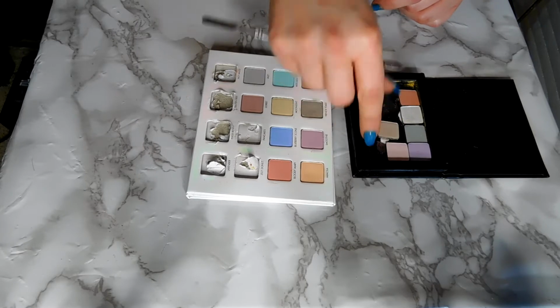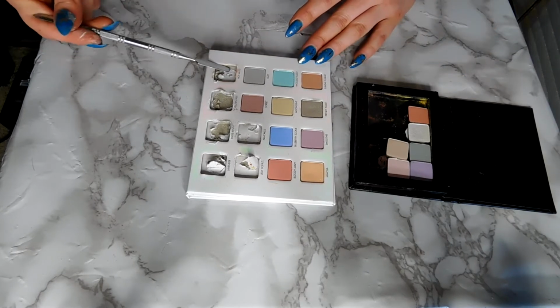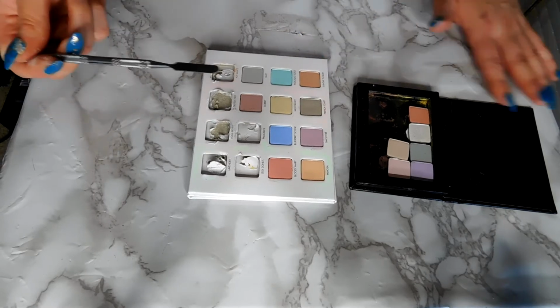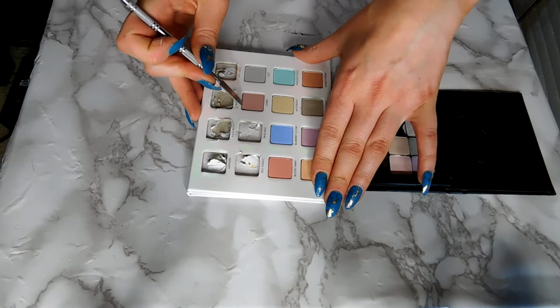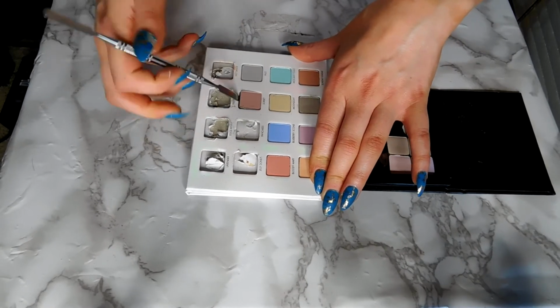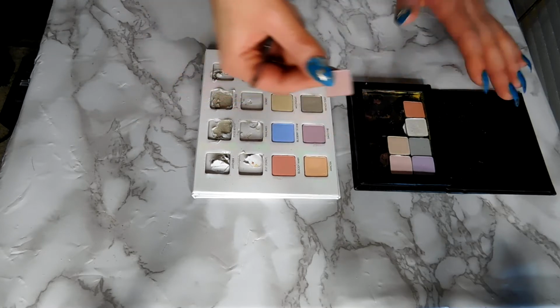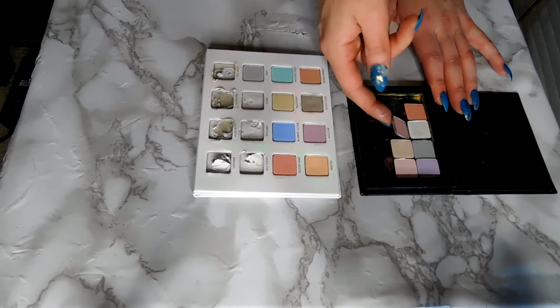So I just depotted, let's see here. I depotted gluten-free, hot sauce, jelly donut, and pancakes. See how cute these names are? I am so here for when companies name things after food or just cute things in general. So now I just popped out sorbet and we'll place him right in here.